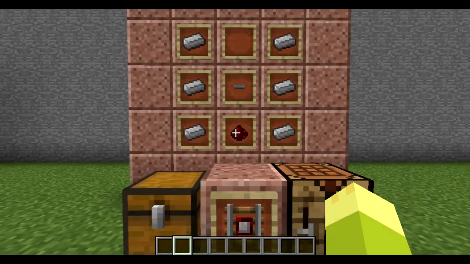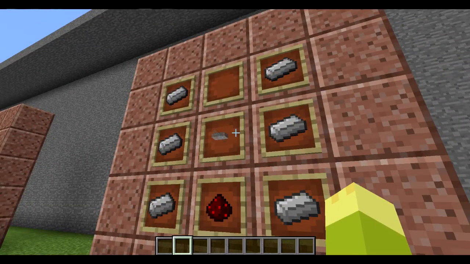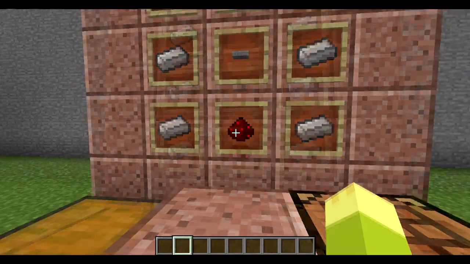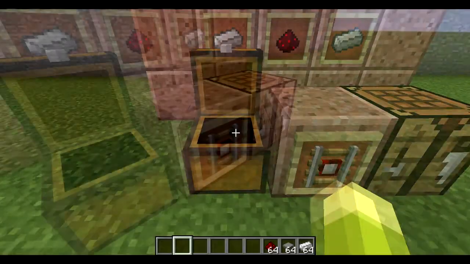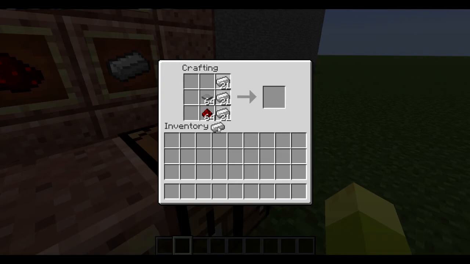Our last important item is going to be a detector rail, which is going to take a stone half slab, which doesn't really fit in this item frame too well, a redstone dust, and then the iron ingots. So let's go ahead and make some of those for you, just so you can see. Put the stone pressure plate, it's a pressure plate, I said half slab before, I apologize, in the middle, and there you go, detector rails.